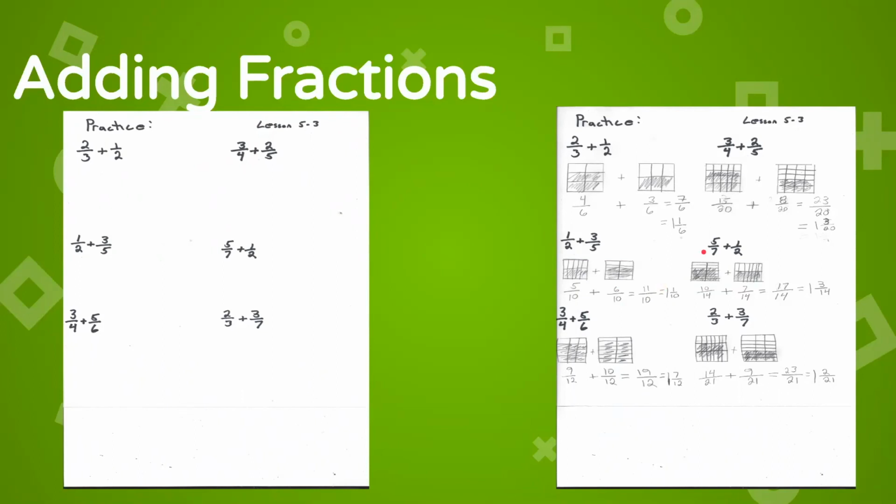Moving right along, we'll look at 5/7 plus 1/2. Again, you may have a little bit of trouble figuring out our units. We can always multiply the two denominators and see if that number works for us. It always will, but sometimes there's a smaller number. But in this case, 2 times 7 is 14, and that's what our number is going to be.